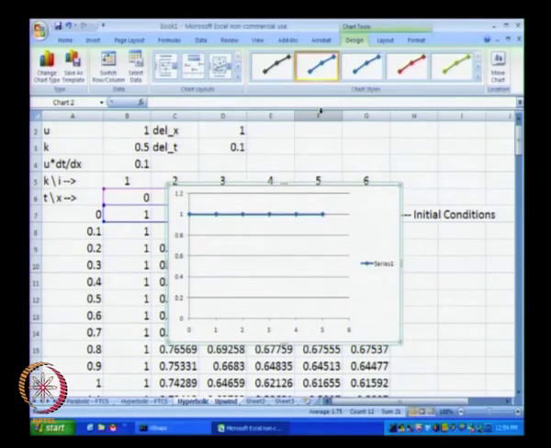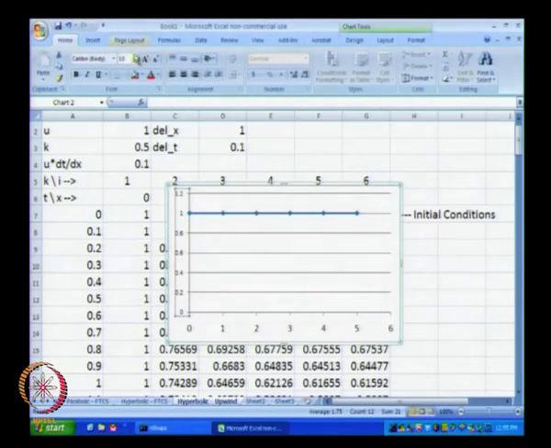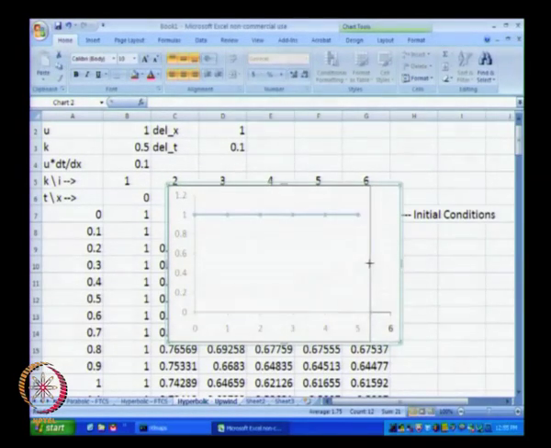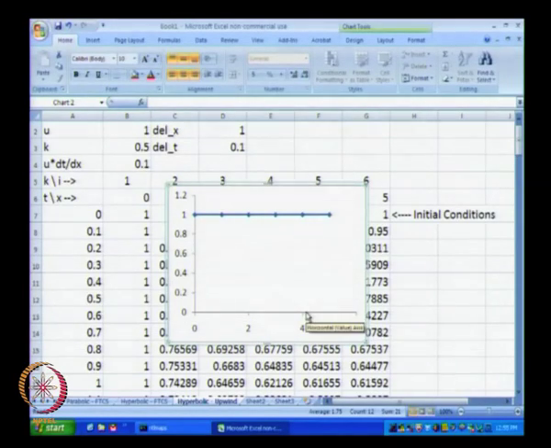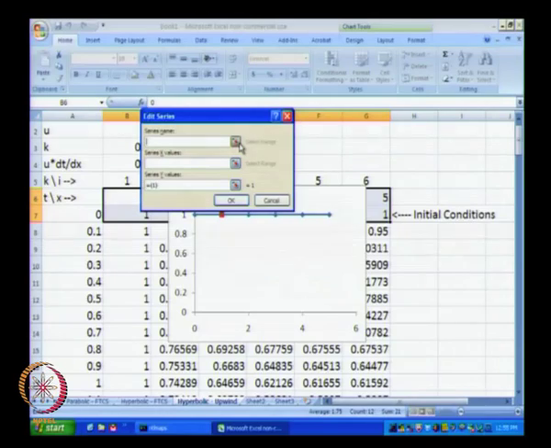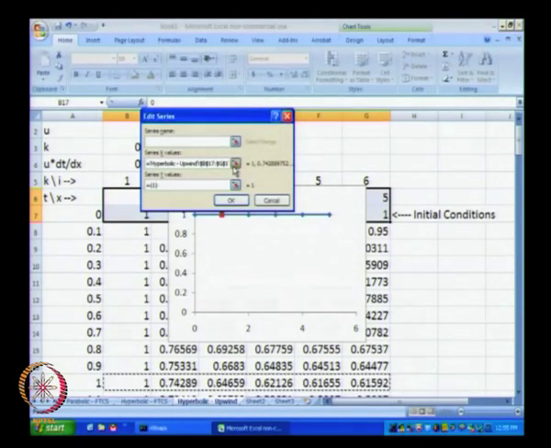So as the length changes, our initial condition is that the concentration is all going to be equal to 1. I will delete this, and as before increase the fonts so that everything is readable. I will delete the grid lines, and make this plot a little bit shorter. Now select data, and we will add data at time 1, 2, 3 and 10, and I will select the concentrations along the length of the reactor as the y axis.